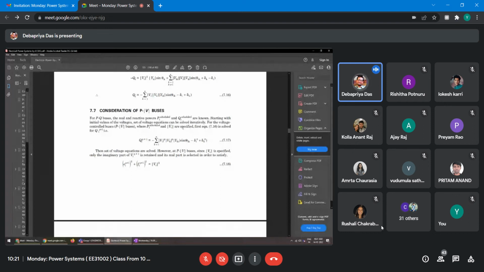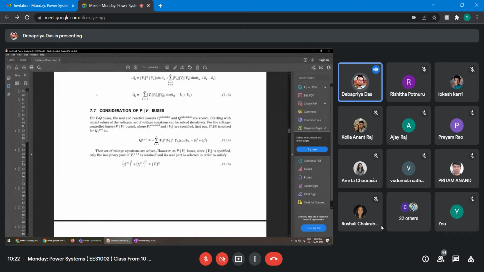right? But Q is unspecified. From equation 16, I mean from this equation, you can write Qi (p+1), because you have to compute this Q iteratively. So Qi (p+1) will be, this formula is there. We can write minus sum over k equals 1 of Vi(p) Vk(p) Yik sin(theta ik minus delta i(p) plus delta k(p)), but every iteration delta will change, theta will not change, it is the angle of admittance, right? So now this you have to compute first. Now the set of voltage, one example when I give, at that time everything will be clear.